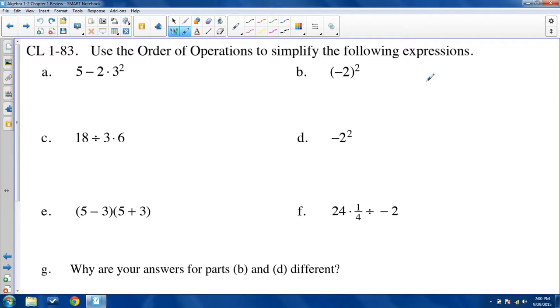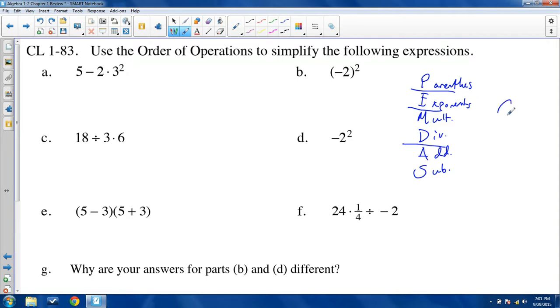And in order to do that, we have to follow the order of operations. You've either seen this: Please Excuse My Dear Aunt Sally. P stands for parentheses. E stands for exponents. M is multiplication, D is division, A is addition, S is subtraction. And in this order, parentheses take the highest precedence, exponents are next, multiplication and division are on the same level, and addition and subtraction are the lowest tier, right here.